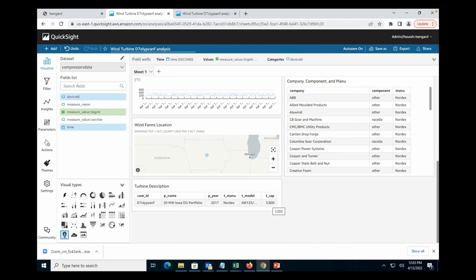Any questions? I know it's a lot of information, and don't be afraid of all of this stuff that I showed. AWS SAs are here to help you through this journey. We are a free service to our customers. Whenever you open up an AWS account, you'll have an account team with an account manager and a senior solutions architect that's going to help you through your journey. It's a free service. We give training, we do demos with you, and we can prototype something to show you how you could build it yourself.